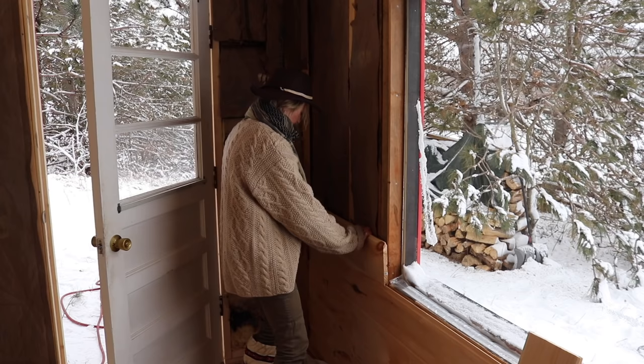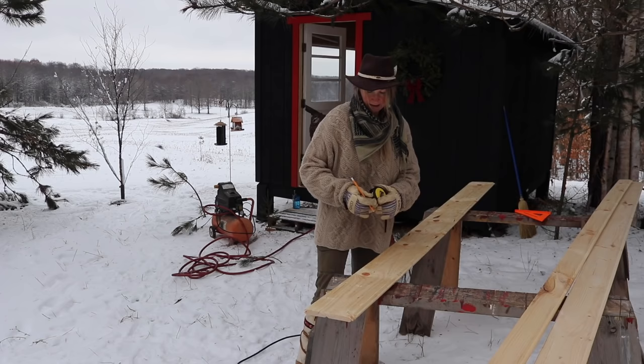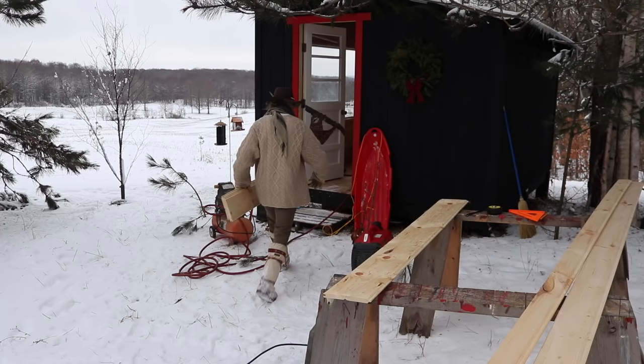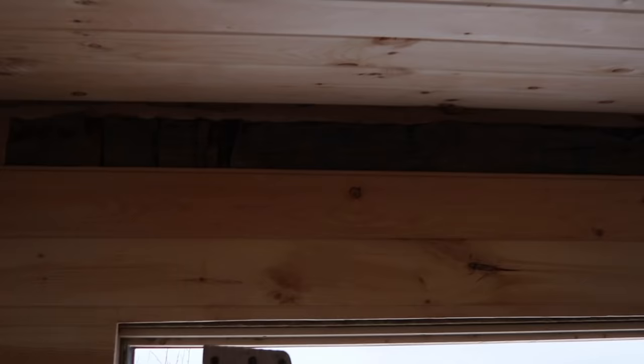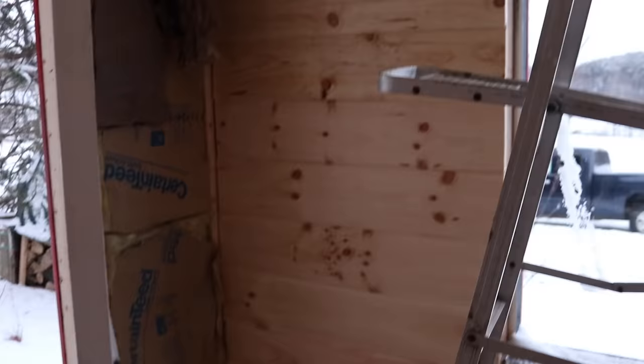Beautiful. Isn't that just pretty? Smells so good too. All right, this is gonna go quick with these short pieces. Just have two more boards, one on the ceiling, one on the top. Top one I need to cut. The other one, I just need help. But that looks good. So that's done.